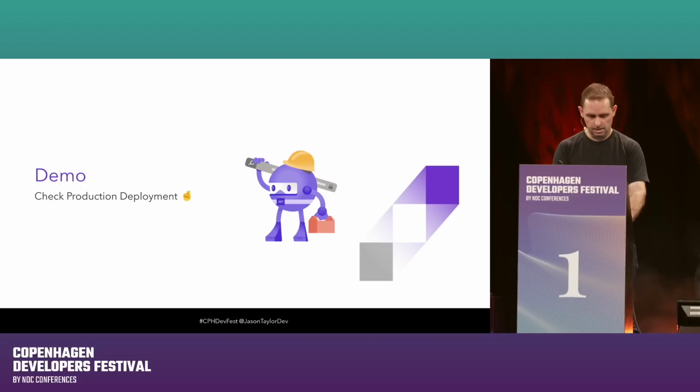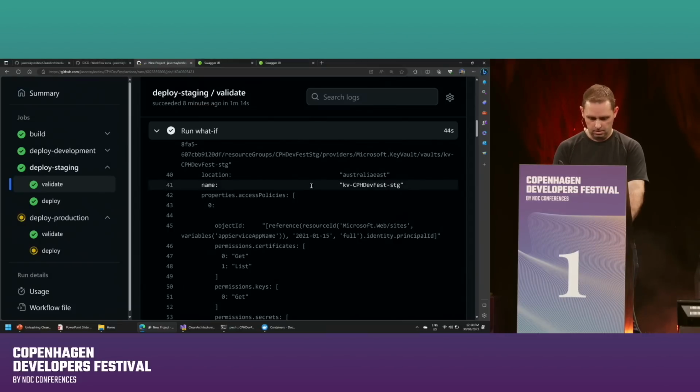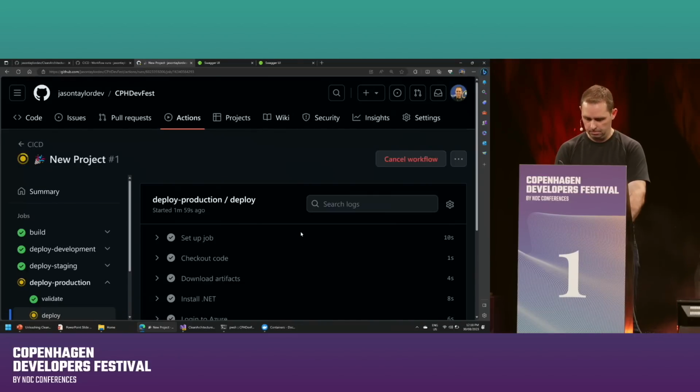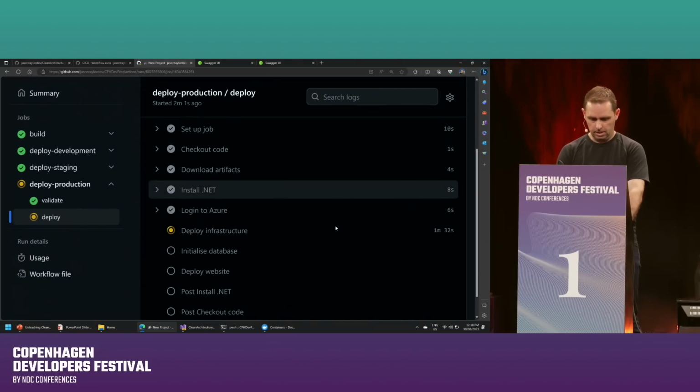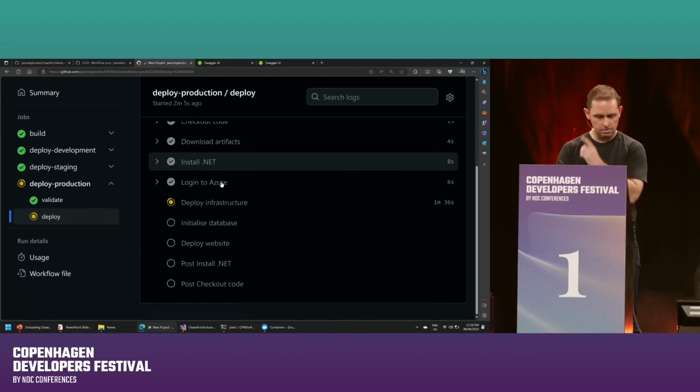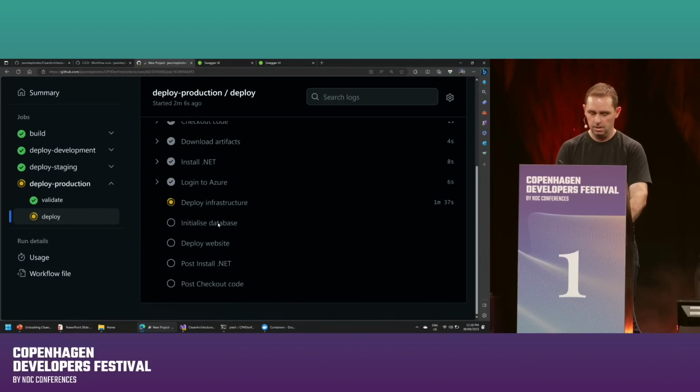All right, let's have a look and see how our deployment's going. Okay, so it looks like it's in the final stages now. It's going through and deploying to production. Check in there. Yes, it's finished the initial stages. It's deploying infrastructure. Then it'll go through and initialize the database before finally deploying the website.